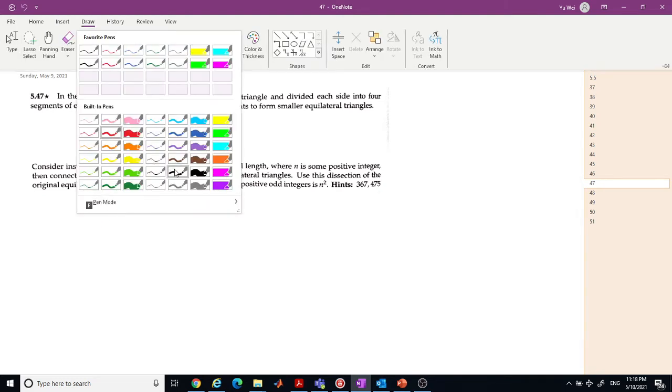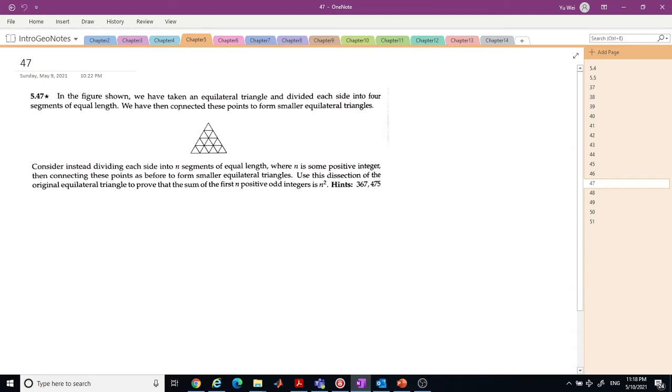So this one lets you say, we are cutting a big equilateral triangle by dividing its sides into four segments with equal length. That's this, right? And it considers all these points. So we cut it 1, 2, 3, 4, four sections. And if we do n sections, it lets you prove that all the continuous odd numbers added together is n squared. Okay, so let's see.